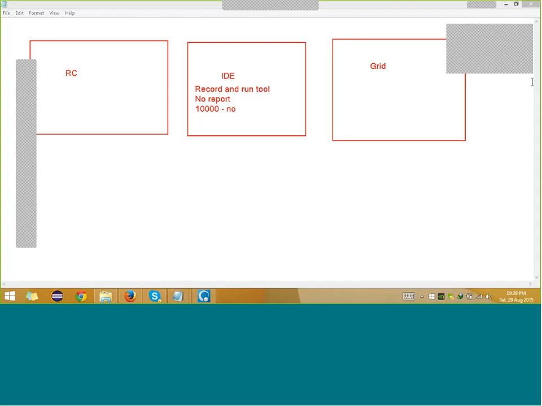That's why we introduced a tool like RC. But in RC, the issue, which most people feel, is that you have to learn a programming language like PHP, Java, Ruby, Python, Perl. It's available in various languages. People started using RC because you could write dynamic code in it, which could dynamically test your applications. But it had various drawbacks. I don't want to talk about the drawbacks right now.